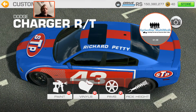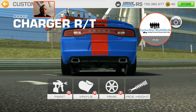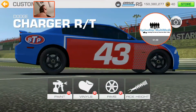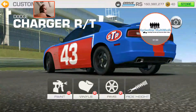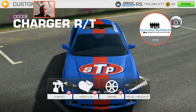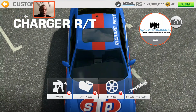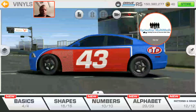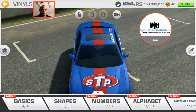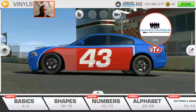So there's Richard Petty's name, got a red stripe down the center all the way to the back. I did the best I could to keep it straight, and then there's an STP in the back right quarter panel, back left quarter panel, and STP on the hood. Not perfect, but it's good enough that it fools the eye. And so a person hopefully will find this car as they're racing and stop and take a snapshot of it.